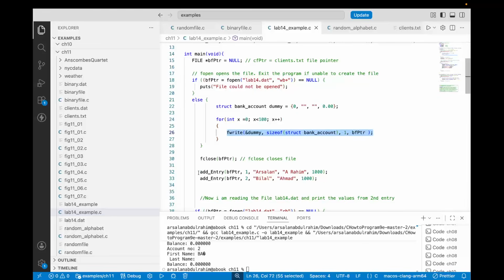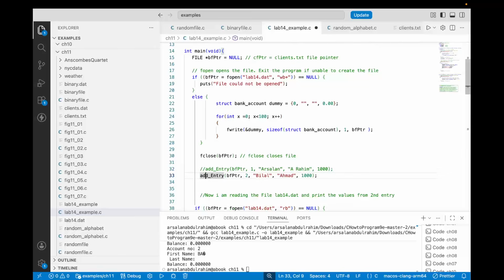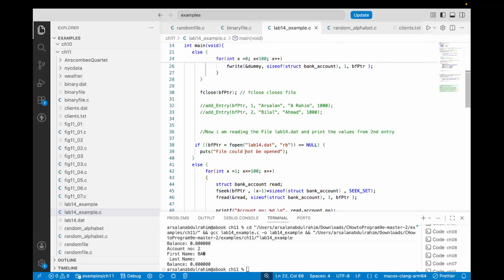Acha, one thing very important, because whenever you are debugging, I'm not adding any entry now. And by default, let's just say I'm adding 1 over there. And here I'm adding Arsalan, and I'm adding Rahim over there. So let's say all 100 values are going to have this value. So let's see now, does this print the same or not? Because maybe the adding entry is giving a problem. Okay, now this is working.